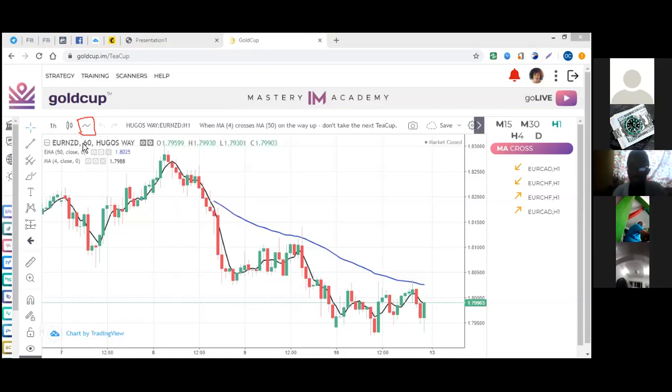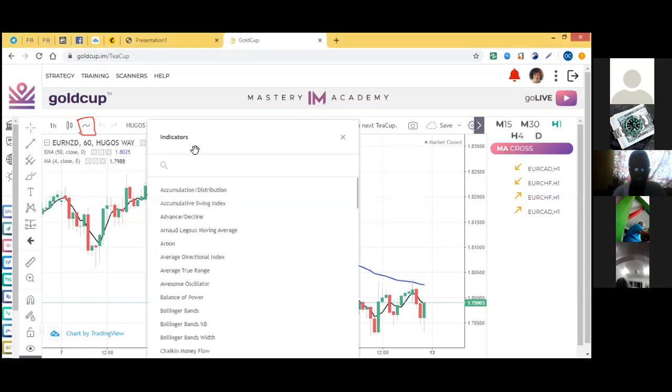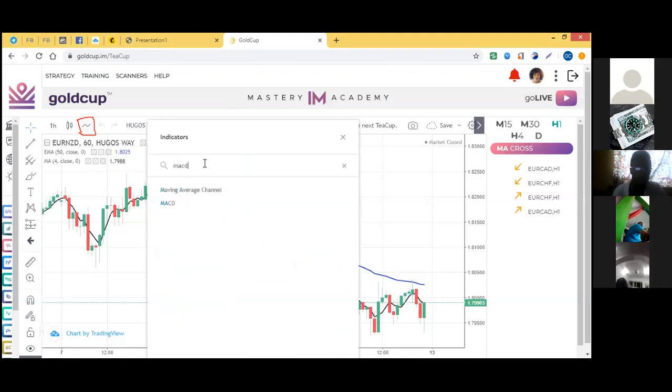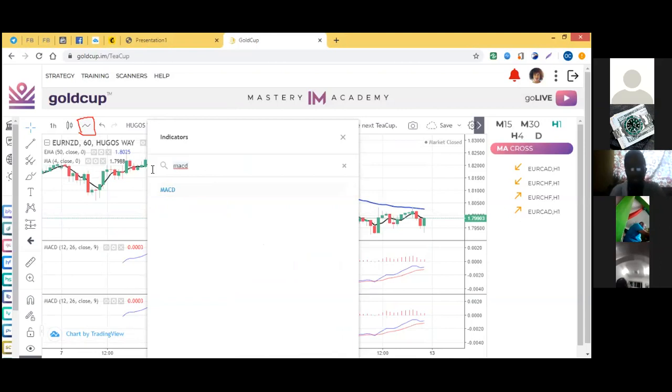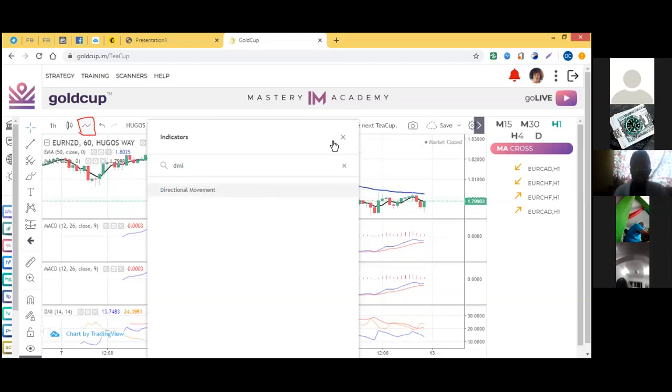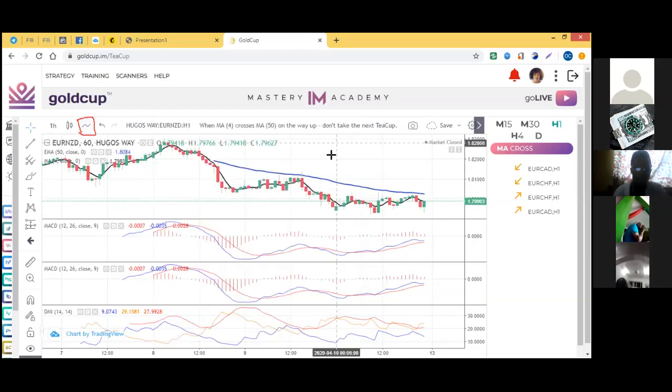All right, so let me just go on. That is where the indicator is. You click on that icon. The first indicator you want to add is the MACD. You want to add it twice, so you click on it once and you click on it a second time. It appears like that. Then the second one is the DMI, short form for directional movement. You click on it once also. Once you do that, you close it. Now, I will be switching between the two tabs so that you can see the settings, and you can also take screenshots if you have to.